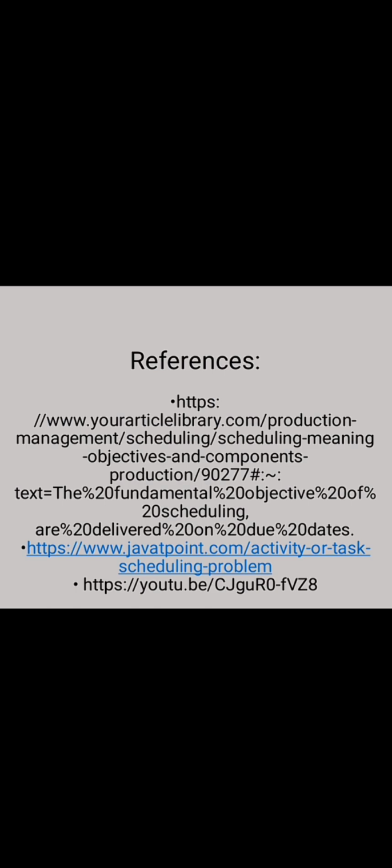So the algorithm for job scheduling is this: sort all the jobs in decreasing order of profit or penalties, and initialize the result sequence as the first job in sorted order. Do the following for the remaining n-1 jobs. So we have done this in our examples. And lastly, the reference. That's all. Thank you.